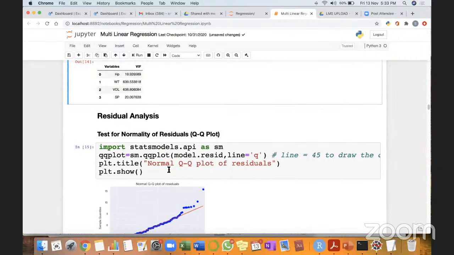The remedy for this is to go for subset selection. That means discard one variable, build the regression equation, and find out the r square value and AIC values. Like that, you remove one variable at a time and find out the r square and AIC values. The best subset should have the high r square value and the lowest AIC value.